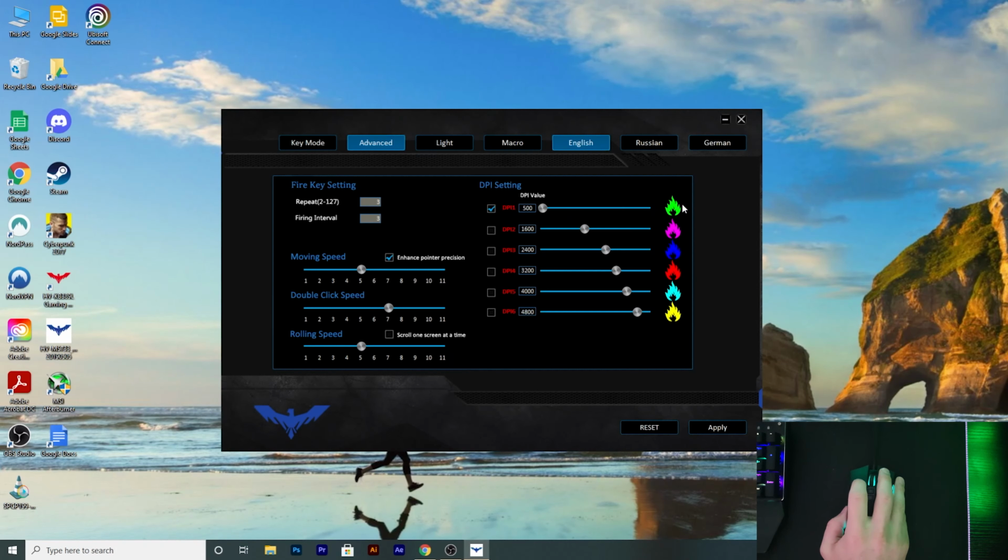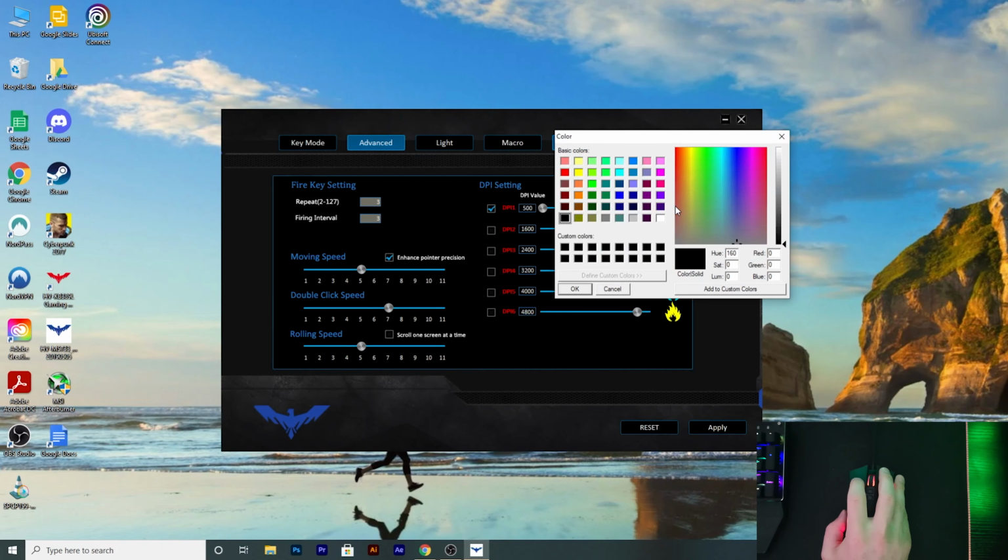You can also assign a specific color to the RGB in case you have DPI mode on. When you have DPI mode on, your RGB is going to light up to the color that you have assigned to that DPI.